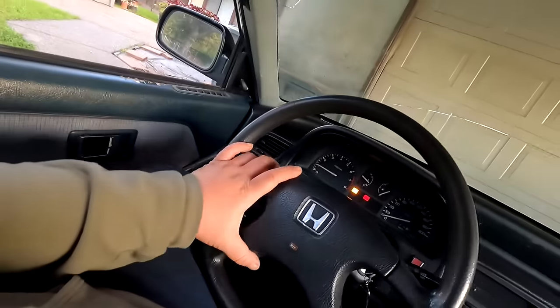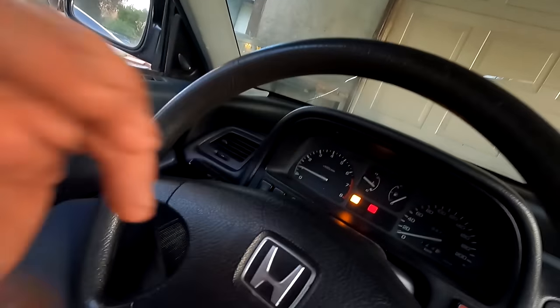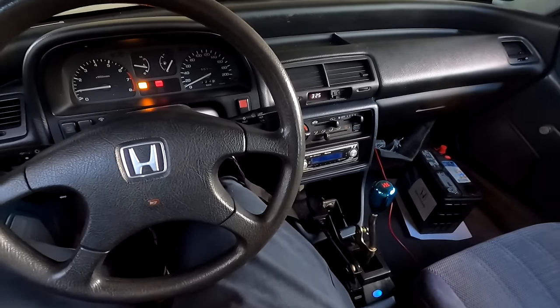The steering wheel is nice and straight, which was my main concern. Because everything is brand new in the front and rear of the car, it feels really tight — really freaking tight, no slack whatsoever. I'm also happy that after driving a couple miles to the alignment and back, the car literally just idles right there at a thousand, maybe a thousand and one RPM. Don't worry about the check engine light — it's just my e-brake. Overall I'm happy with how the car feels and how it sounds.